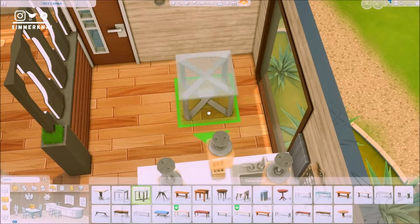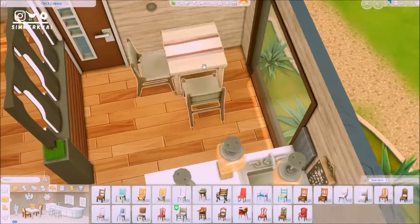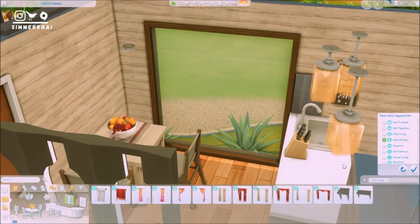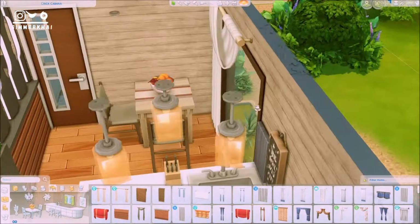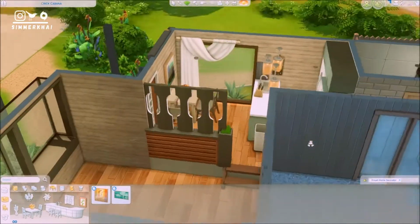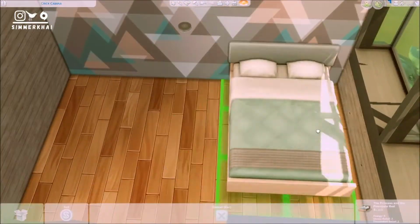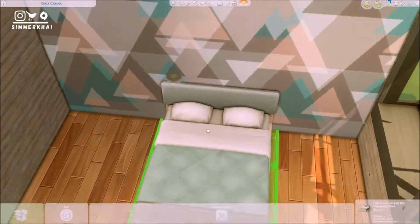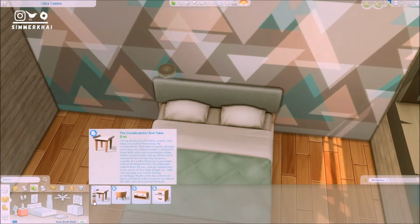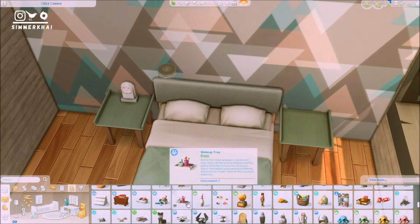But over here is going to be the kitchen, and as you can see, it's pretty small. I did use the divider that came with the Bowling Night Stuff Pack, and I really like it. It really gives a mid-century modern type of twist, and also it is an open floor concept, so when your sim enters the house they will be facing the dining room and the kitchen, and then they have this bedroom over here which is essentially exposed to everyone, so they have to go down the steps, and it is a sunken area.